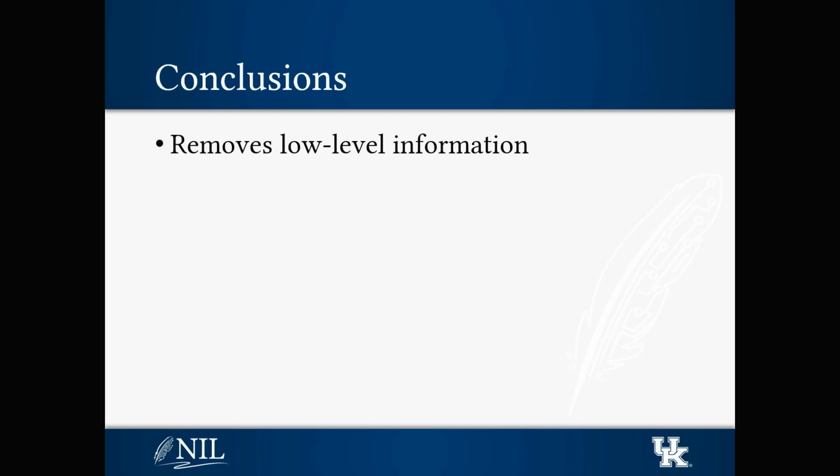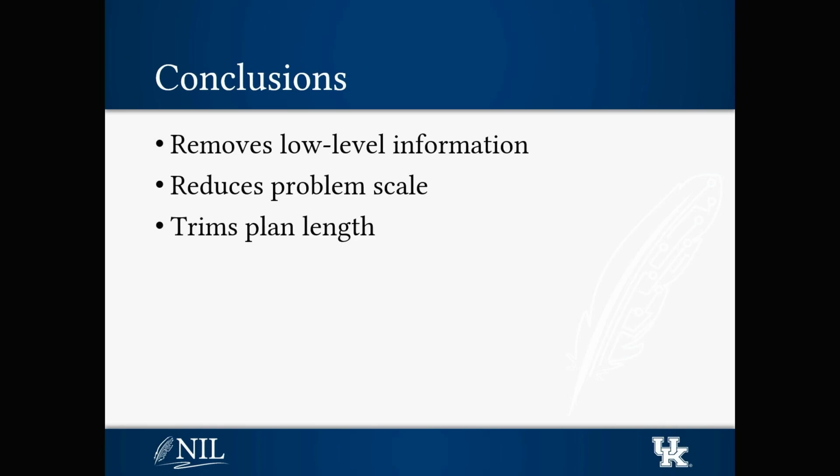So this is a method with a lot of promise for removing large amounts of low-level information that isn't relevant outside of a specific subproblem. This can drive big reductions in the state space, particularly if you have these highly separate subproblems, that in turn can reduce the length of plans. Also, identifying and removing the information that's only relevant inside subproblems can tell you about what endings are similar.